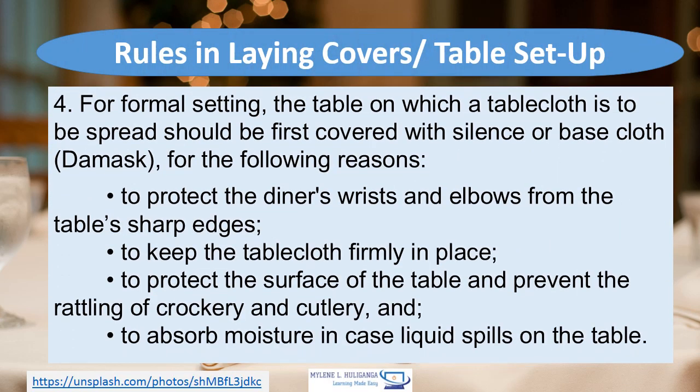Fourth, for formal setting, the table on which the tablecloth is to be spread should first be covered with a silence or base cloth, for the following reasons: to protect the diner's wrists and elbows from the table's sharp edges, to keep the tablecloth firmly in place, to protect the surface of the table and prevent rattling of the crockery and cutlery, and to absorb moisture in case liquid spills on the table.